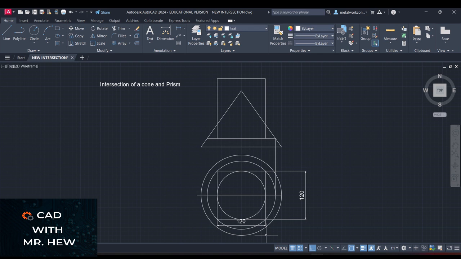To get the highest point on the prism now, can you guess what we're going to do? Right, we're going to do the same thing. We're going to draw this line up to intersect the side of the cone, which is represented by a triangle, okay? So we're going to go up, which should be the same point there. Enter. I'm just showing you with the same point. Then you're going to go to the intersection and go across. It should be a horizontal line, okay? Enter.